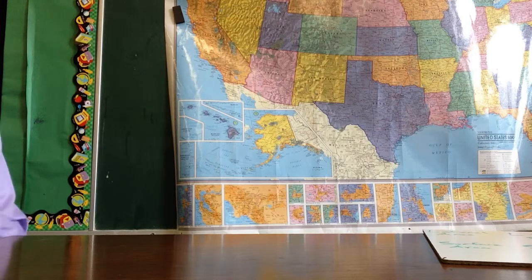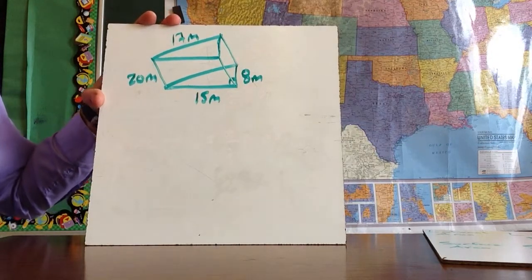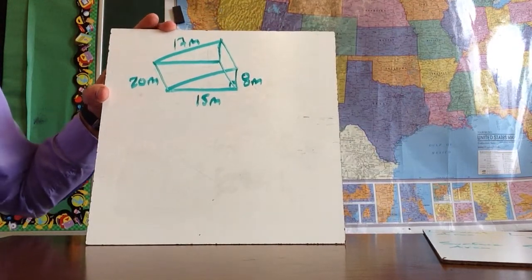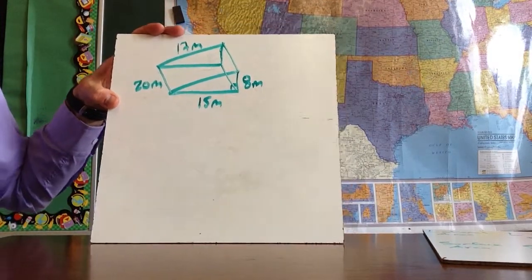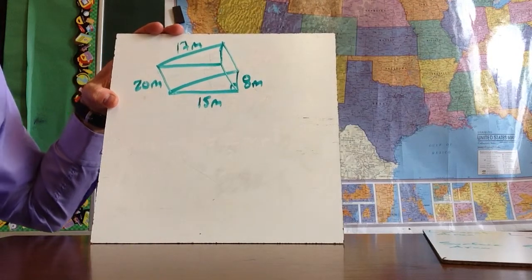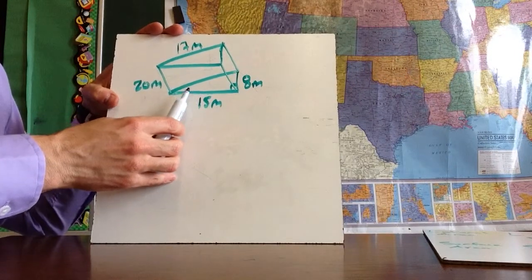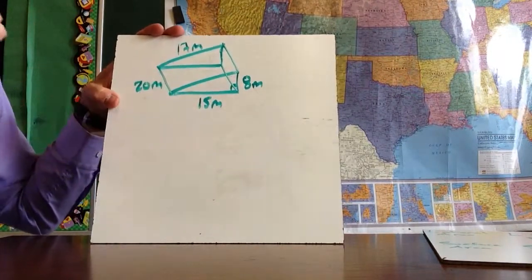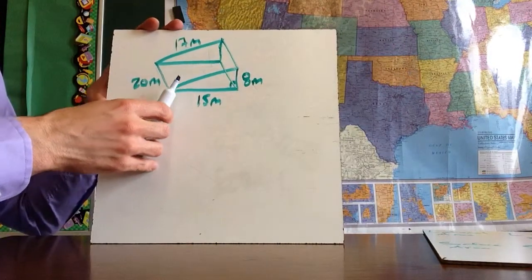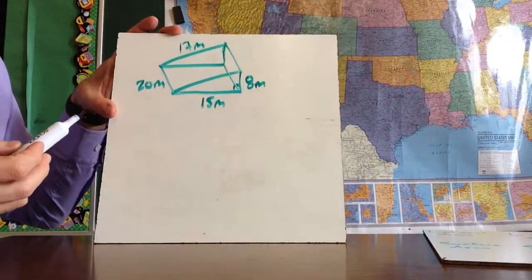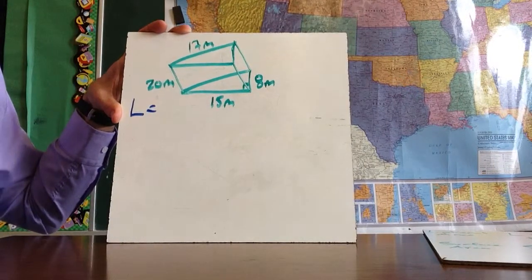Now let's take another figure. This one is a triangular prism. And so now remember, and this is what's confusing about this, the triangles are the bases, the rectangles are actually going to be the faces. If you look at this triangle, it's 8 by 15, and then the 17 is here. And so what we want to do is start with the lateral area. The lateral area is going to be the perimeter of the base. Now remember, the base is the triangle.